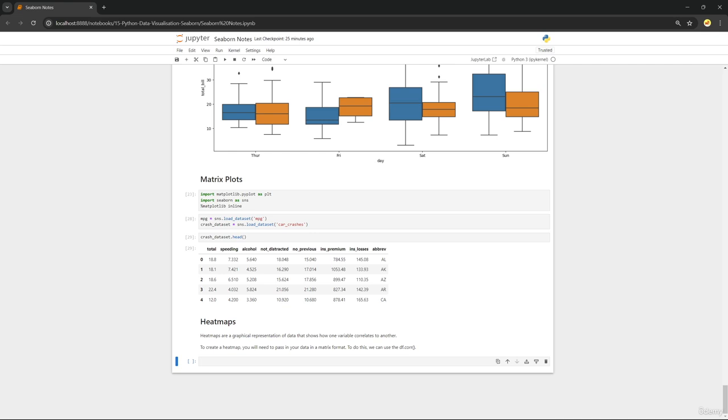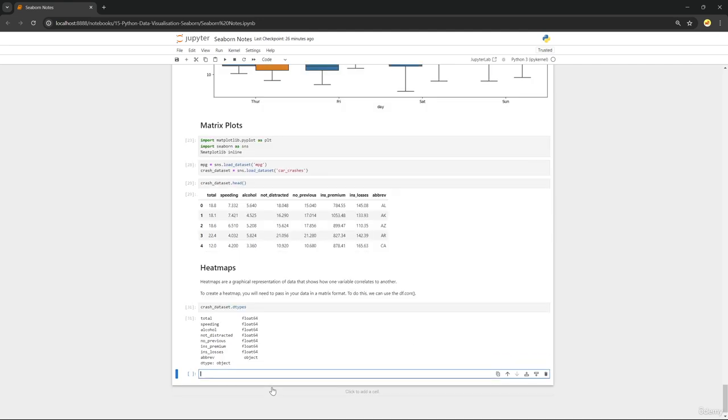With a correlation matrix, we have variable labels for our column headings and for our rows too, instead of the numeric labels that we've got currently. To turn our data frame, as it is currently, into a correlation matrix, we can call the .corr or correlation method on it. This method only works for numeric columns though, and as we've got an object data type column here at the end for our state abbreviation, we'll need to get rid of this.